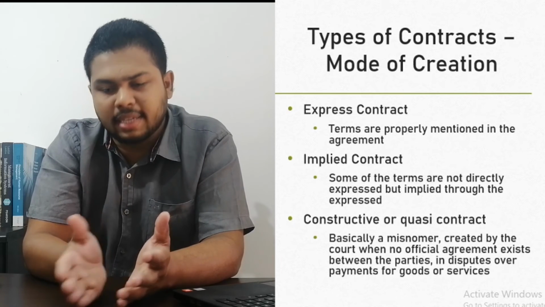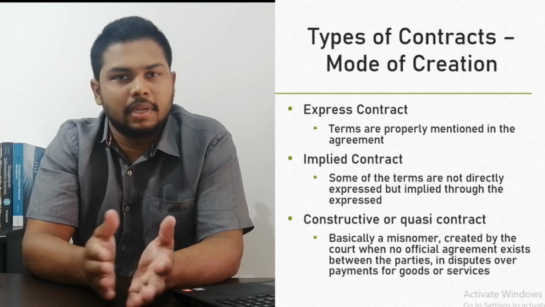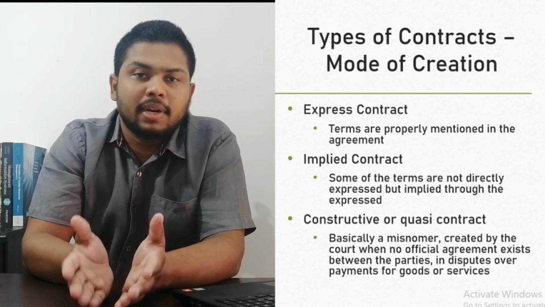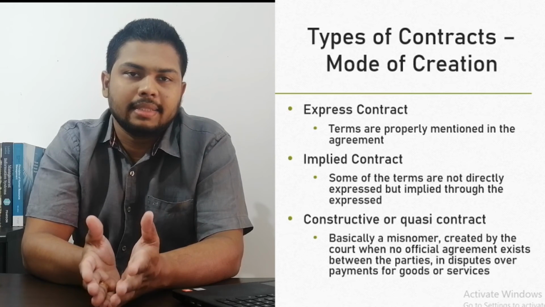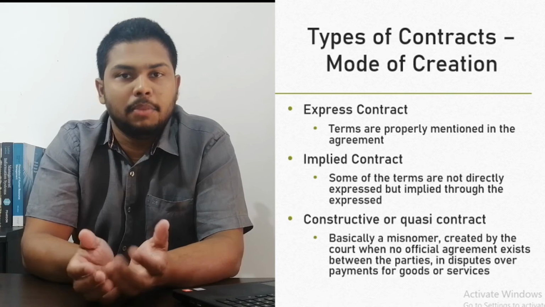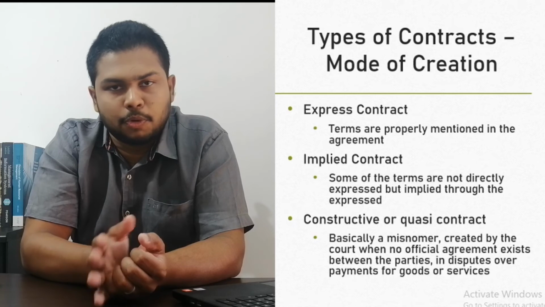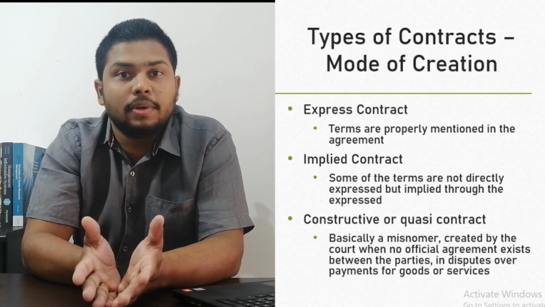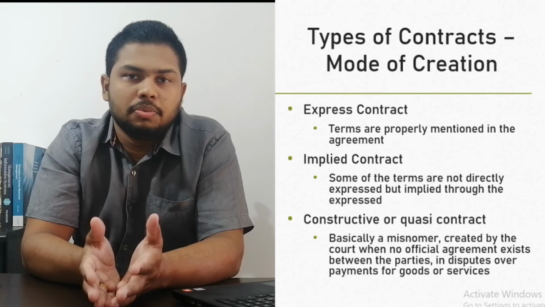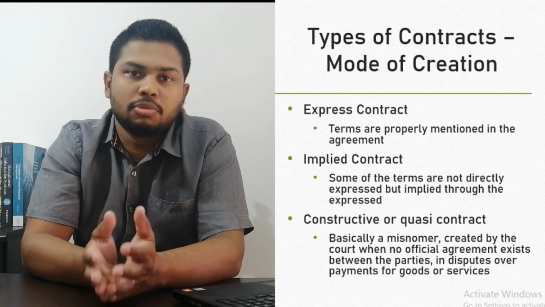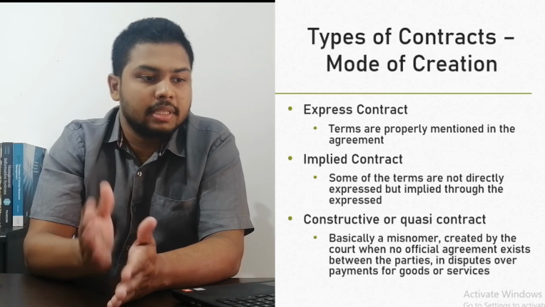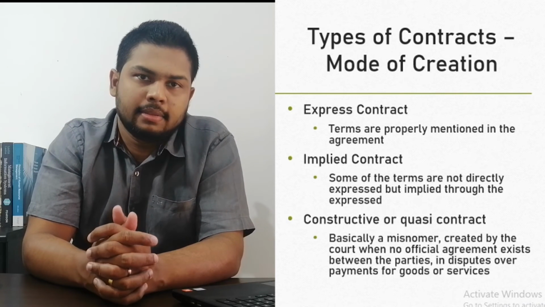Bought in the sense that one has bought it from you with the intention of buying it. But ultimately, it's proven that the person in the courts has bought it from you, right? It's proven. But still, the court of law has the right to give you an order to recover the cost of that particular product through these types of constructive or quasi contracts.